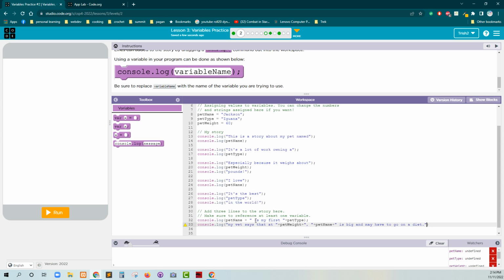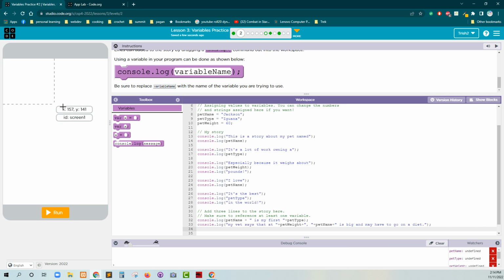Yeah, this is a little more complex than I would expect for you guys to write. Maybe even you can do what they did on line 19 and just kind of break them up like this. But the way that I have line 33, basically, it's going to output all of that onto one line, console.log.